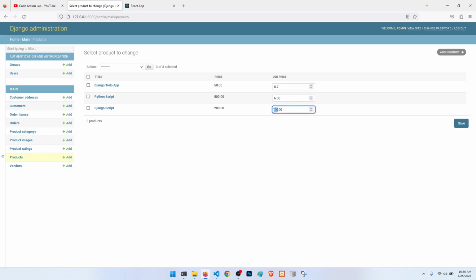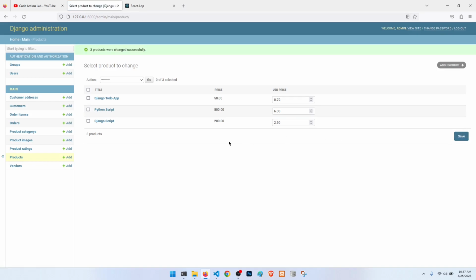And if it's 200, let's say $2.5, right? It's approximate price, you can add whatever you want, right? So save this. So we have this price and we have this USD price.